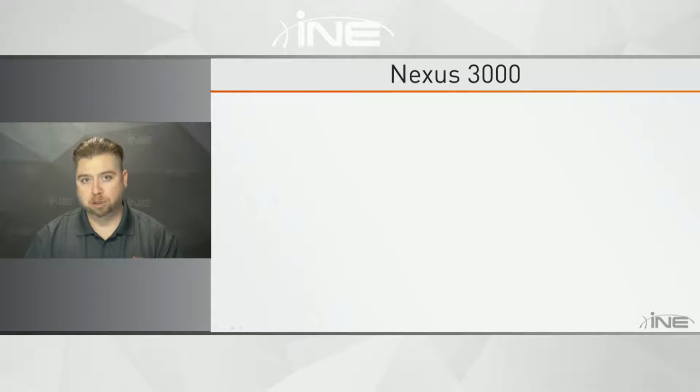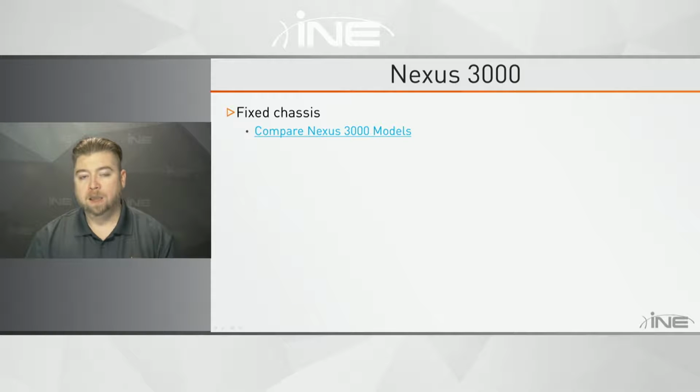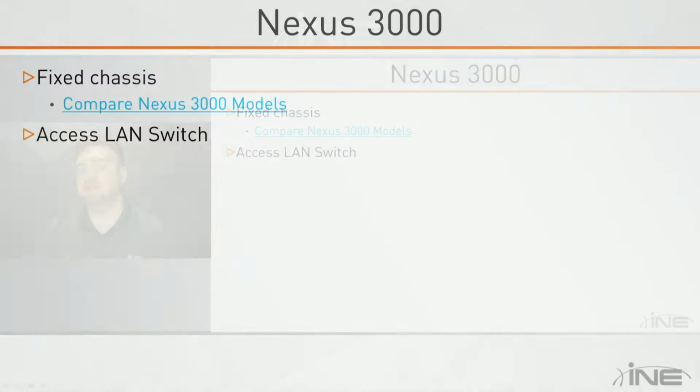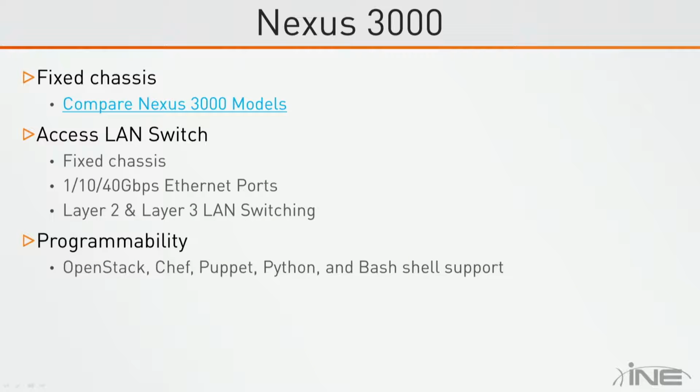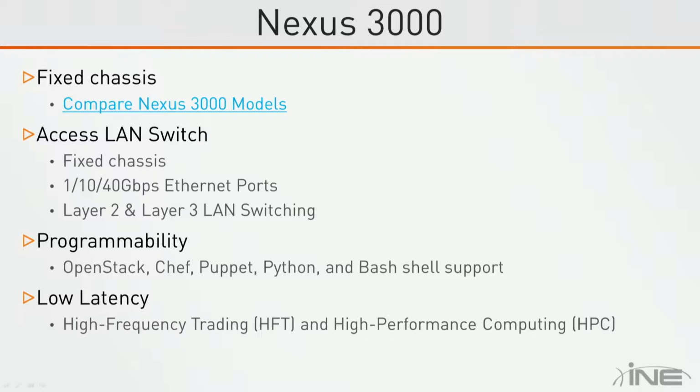Okay, next one we have is the Nexus 3000. Now, we're not going to be using this in our particular physical topology, but Nexus 3K is going to be pretty similar to the Nexus 5K in terms of its role as a fixed access layer switch. The main difference, though, is that the Nexus 3K is going to be used for programmability, where there's a bunch of APIs that you can access on the box, like you can run bash scripting right on box, or it's also used in low latency environments, specifically when you're dealing with high frequency trading or HFT.